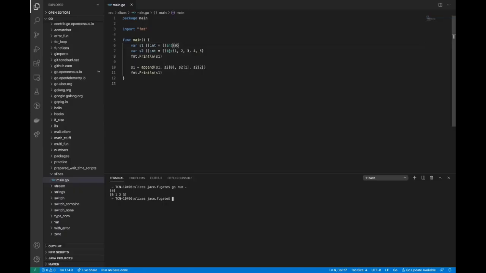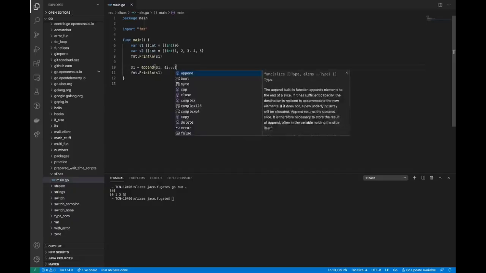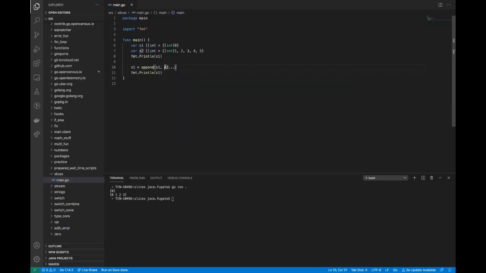Well, what if this slice had 100 items, or we just don't know how many items are in it? We're not going to want to type that out, or we can't because we don't know how much to type out. So what you can do is you can do S2, and then 3 dots at the end. That will, for lack of better terms, explode this slice into its individual items.